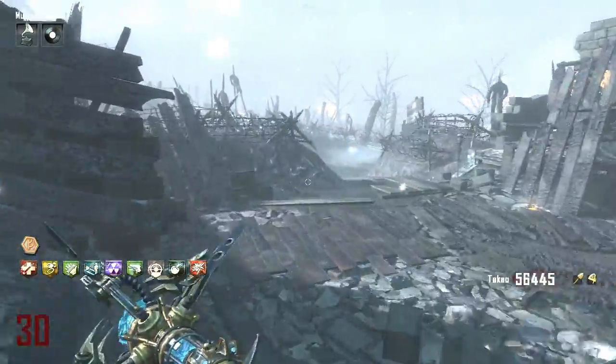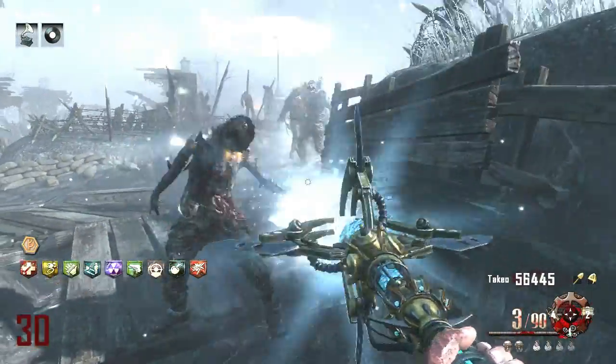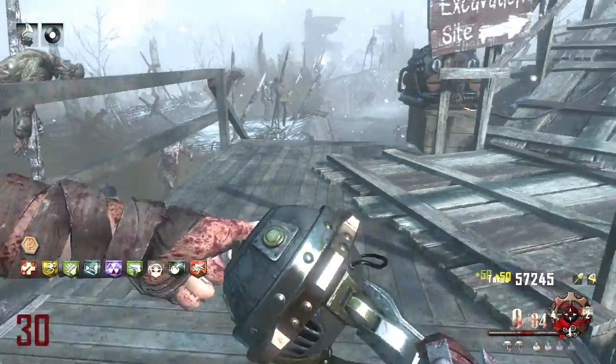The staffs have already been built and upgraded. Once you've done that, you want to move on to the second step. Step 2 is where you buy the Mule Kick perk. You want to have the Mule Kick perk in order to hold 3 staffs at once.